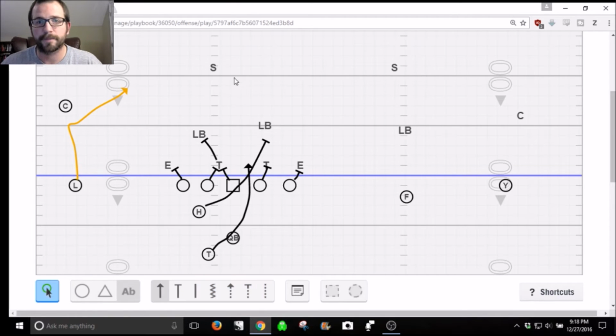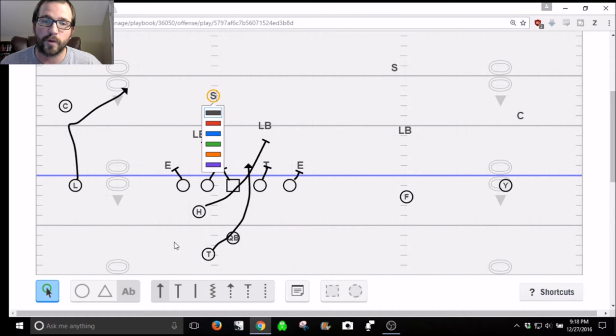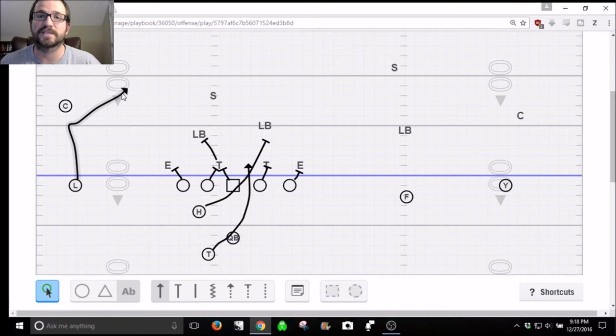Now the quarterback, if this safety steps up at all, as you are riding the tailback, you pull it and throw it over the head. And we tell this guy running the post that his angle is behind the safety. So if the safety creeps up into the box, then we got a post right underneath, and that's usually a touchdown. If the safety is dropping back, then all the quarterback does is hand the ball off.